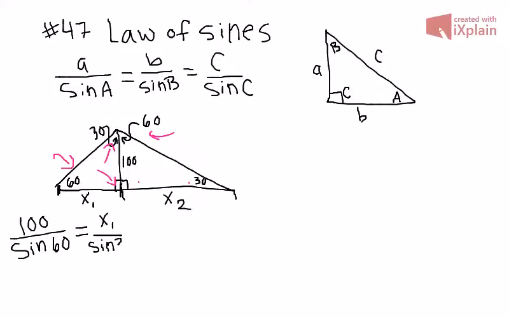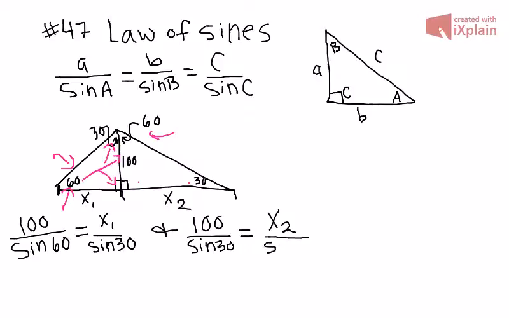So then I'm just using the law of sines, right, this ratio, to find x1 and x2. So we have that big side is 100, and that corresponds to this angle over here, right? They're directly across from each other. So that's why I do 100 over sine 60 equals x1 over sine 30, because that's this here. Sorry, it's getting messy there. All right, so we just solve for x1 and x2, and then we can go ahead and add those together.